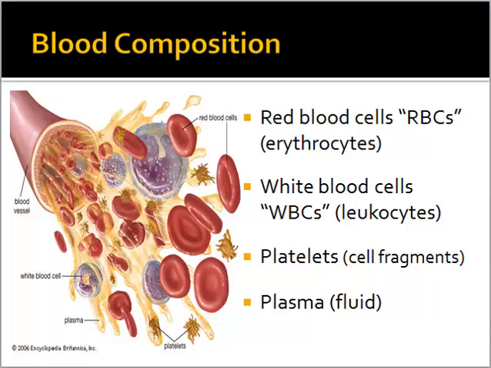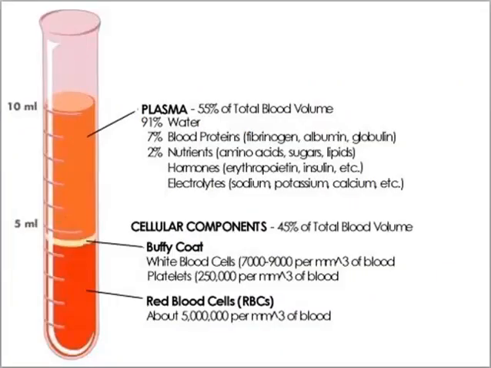There's everything that is making up your blood, obviously not just red blood cells, and that makes a very good point that's important to remember, is that the cellular parts of the blood on the bottom half there, cellular components, are only 45% of the total blood volume. Plasma is most of it, and of that plasma, 90% of it is water. As you can see, proteins and other nutrients in there.